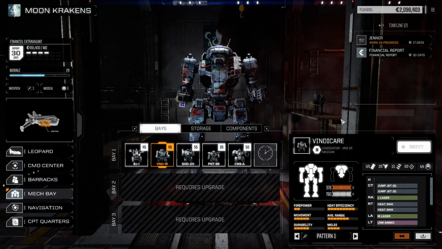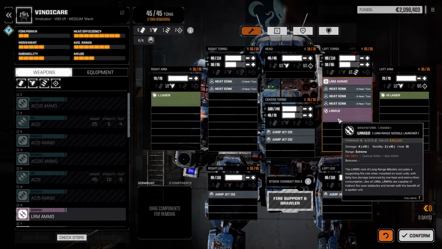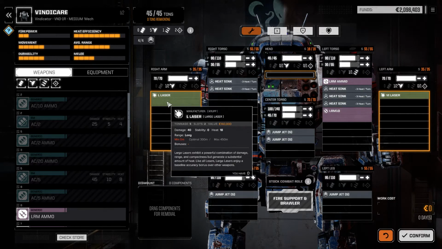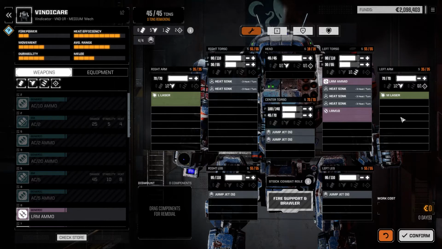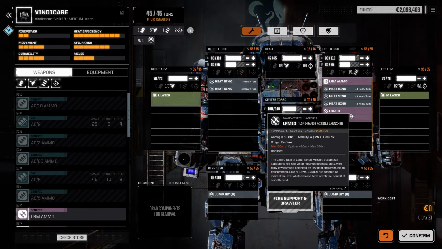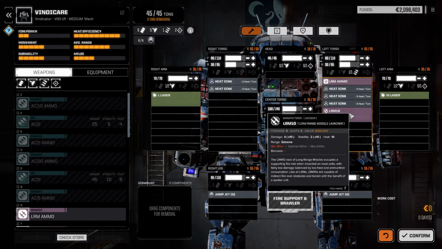So, the Vindicator. Now, the Vindicator, we've made a little more heat efficient. We replaced the PPC with a large laser. We've ditched the small laser because it wasn't really being used a lot. And we upgraded the LRM capacity to an LRM 10. So she's more heat efficient now, better armor.